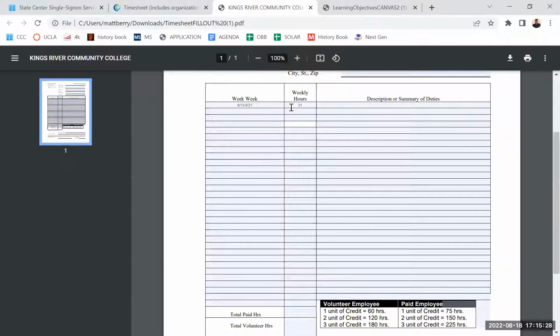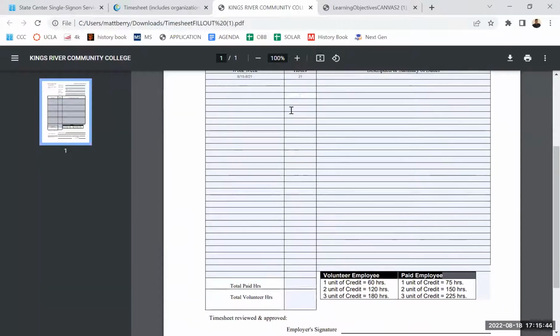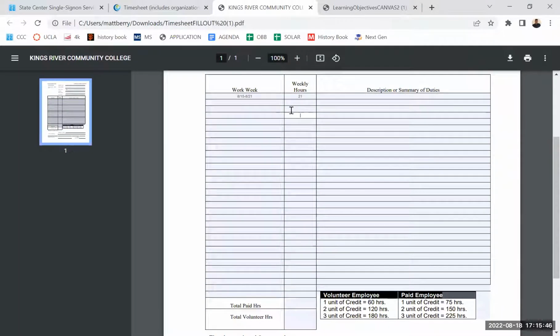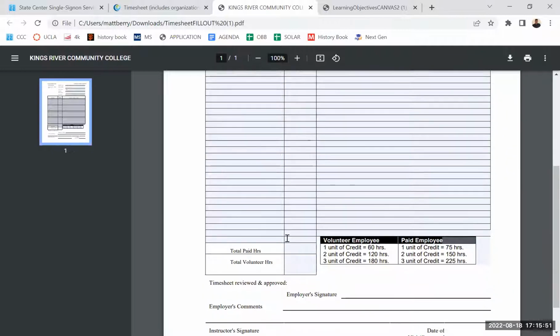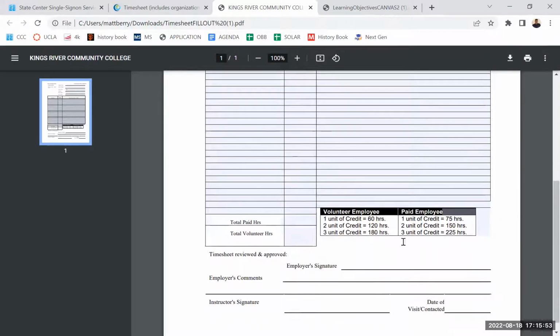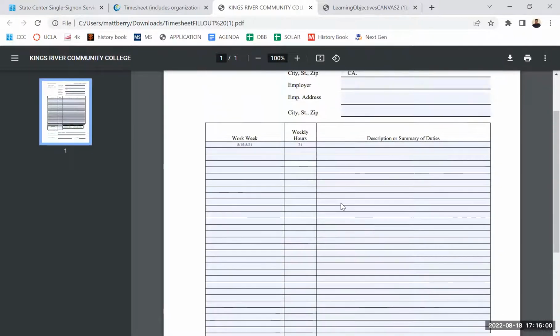If you only need one unit, you may have these 75 hours in the next 3-4 weeks. You could potentially be totally done with this course by the end of September, depending on what your goals are and how much you're working. So don't be discouraged from turning all this stuff in, getting checked out early. That's fine. When you've met the units you'd like, you're done. Okay, and then it shows right here exactly how many hours you need for the amount of units that you signed up for.